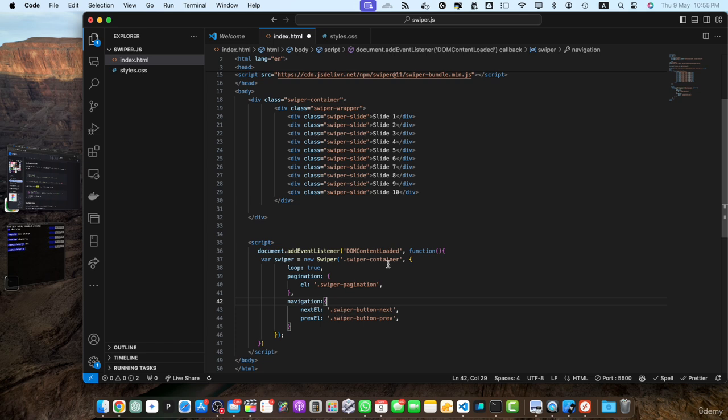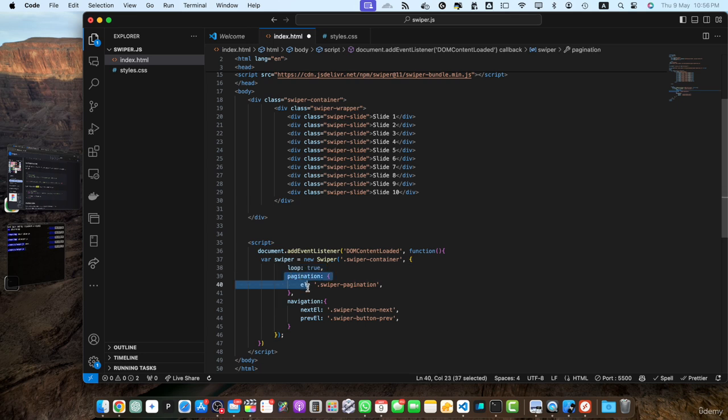So in this code, we wait for the DOM content to be loaded using the DOMContentLoaded event listener. Then we create a new instance of swiper by passing the selector for our slider container, swiper-container, as the first argument. We also configure some basic options for the slider. Loop true enables infinite loop mode, allowing the slider to loop back to the beginning when it reaches the end.